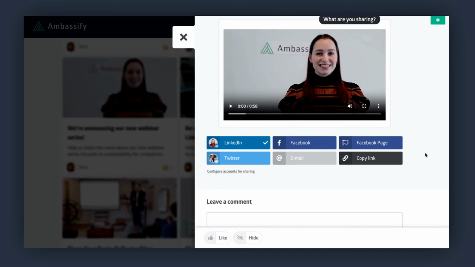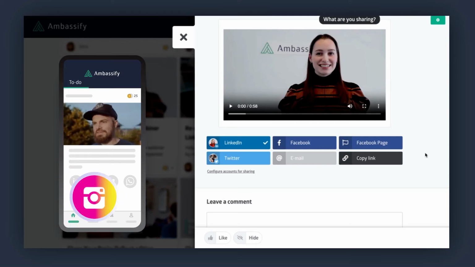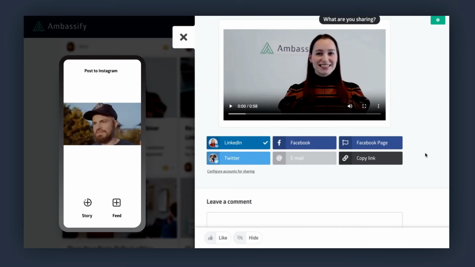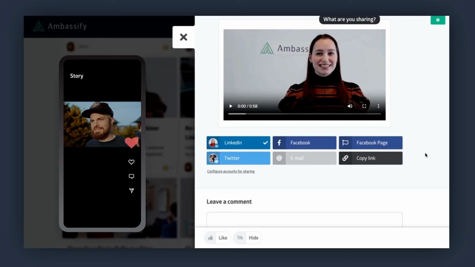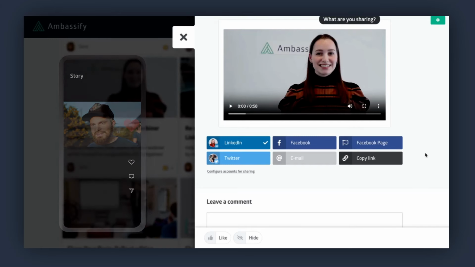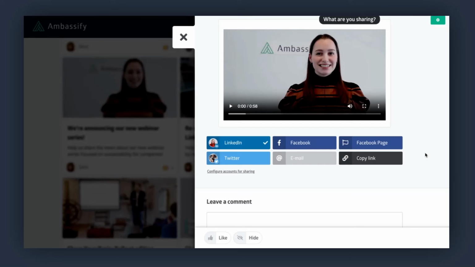Instagram Share is available only for a mobile app, and with it, employees can share images and videos on their Instagram account, whether in a story or in a normal post that would appear on the feed. The mobile app is the easiest way for your employees to always be up to date with what's happening on the community, campaigns that get released, and quickly interact with them on the spot. They can get a push notification and they can easily participate in those campaigns and gain points with it.